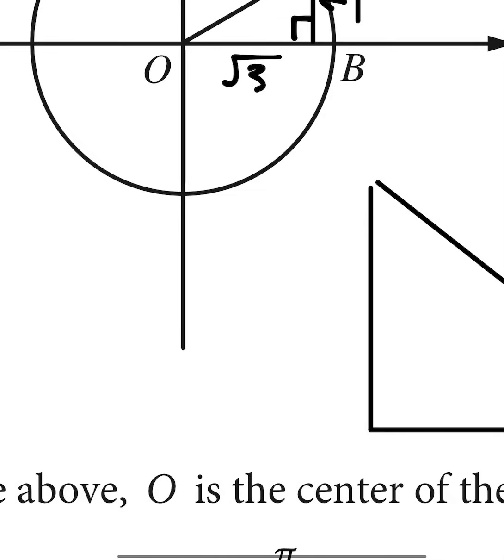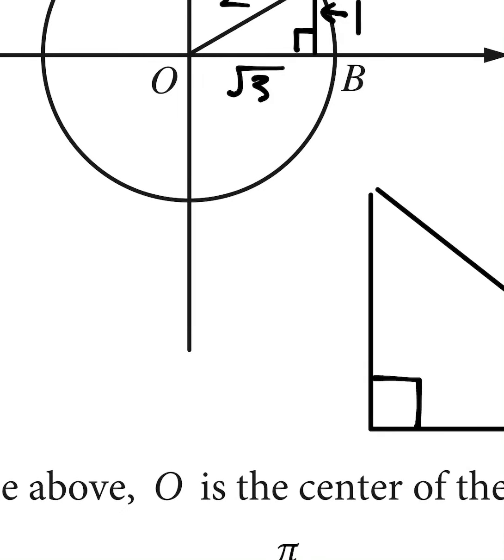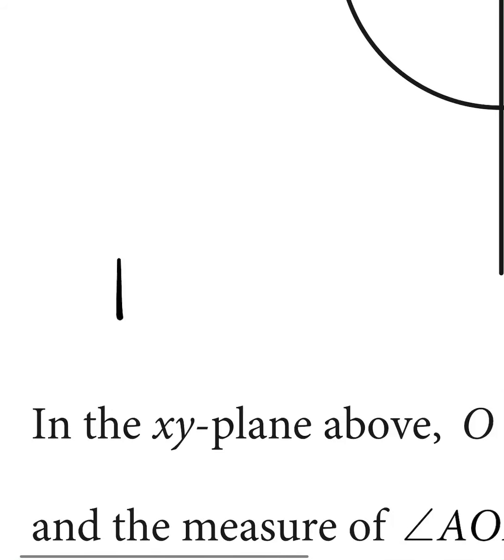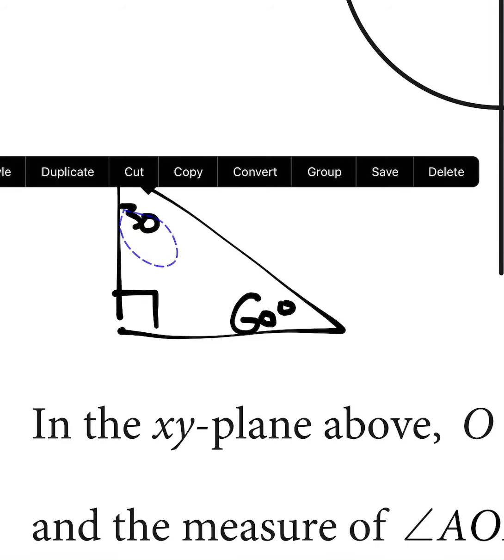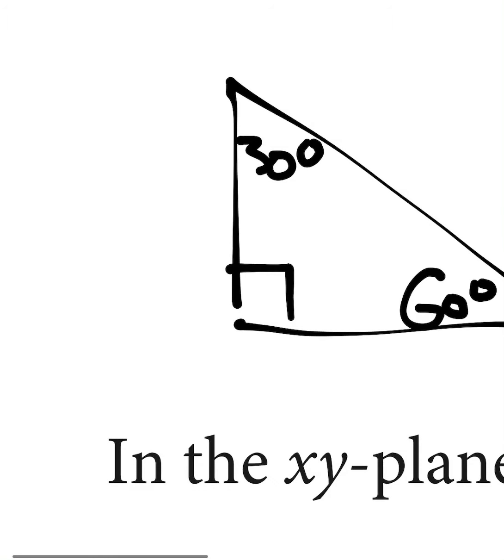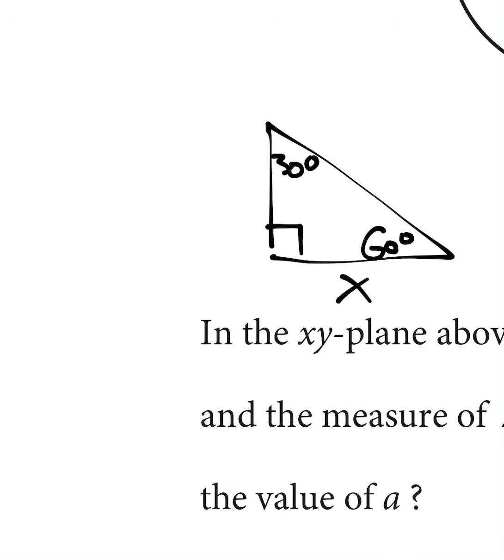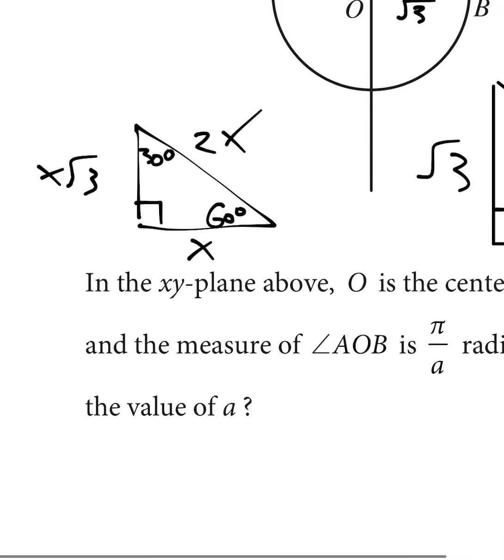So now if I draw this triangle down below, I now have root 3, 1, and 2. And if you know your triangle properties, you'll recognize something here. If I take a 30-60-90 triangle, so my right angle, 60 degrees, and then 30 degrees, then my sides are going to be x, x root 3, and 2x, where x is any kind of constant. And that's exactly what we have here. In this case, x is 1. We have our x on the bottom, we have our x root 3 times 1, and we have our 2x, which is just 2 times 1.